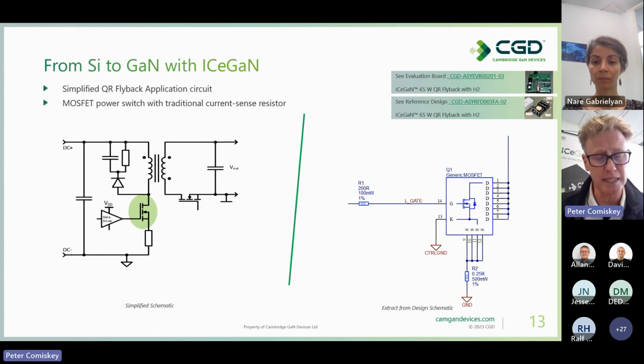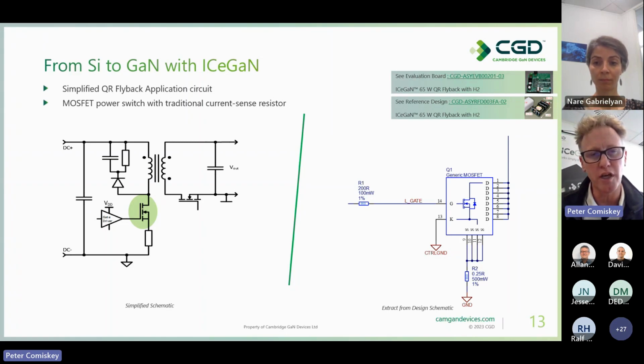So it's an actual schematic showing what many of you will recognize as a typical MOSFET with a Kelvin connection. And in this case, with a quasi-resonant flyback, what is usually used to monitor current in this kind of application is a source connected sense resistor. In this case, it's 250 milliohms.